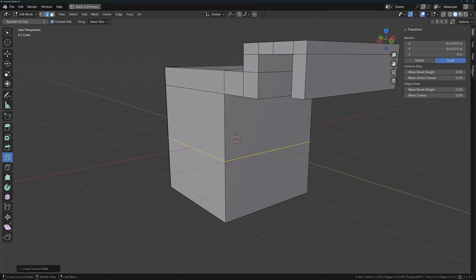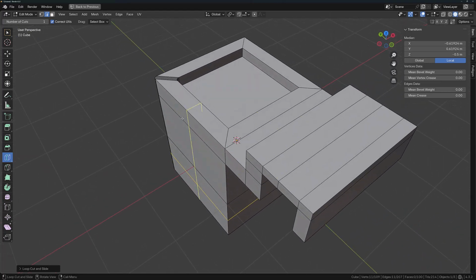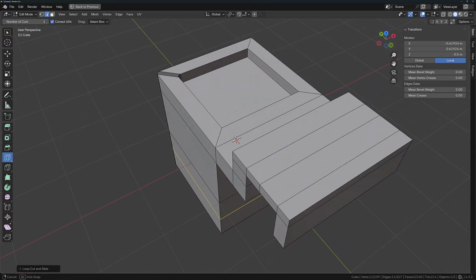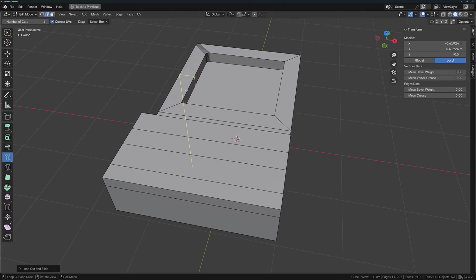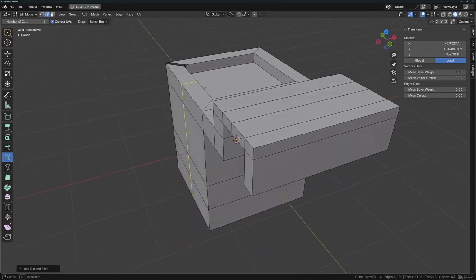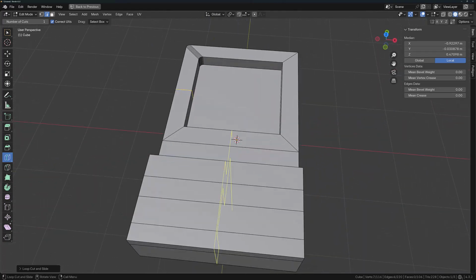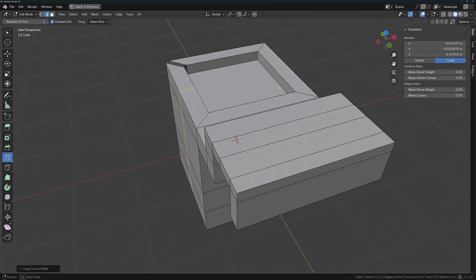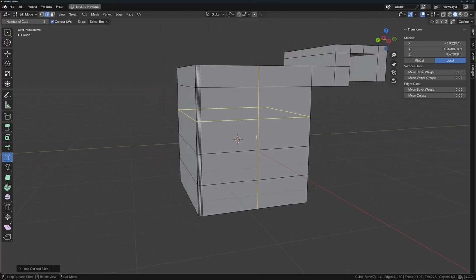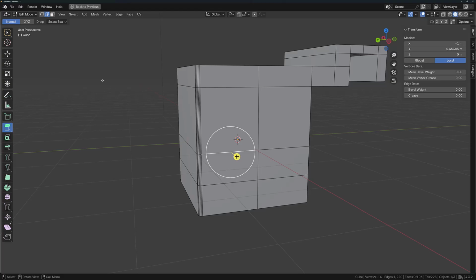The loop can either be complete, as it is in this example, where it goes all the way around, or it can terminate at specific points, depending on the number of edges associated to a vertex. For example, we can create a loop here that terminates both in the center as well as at the bottom. This allows us to create new geometry, which we can select by going into Face Select and then manipulating with other tools.